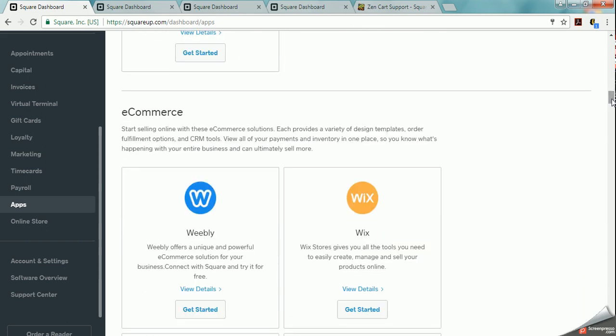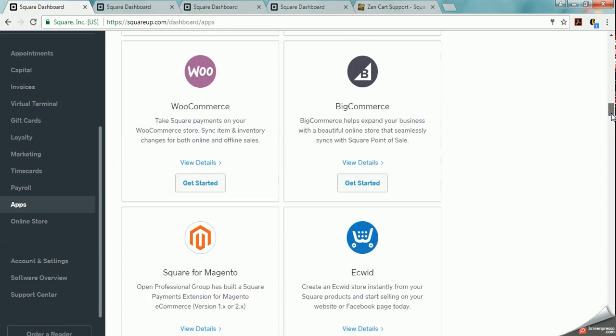And then if we scroll down, you see that we get to this e-commerce piece. So this is Square's solution to not being able to create buttons for an e-commerce store. Basically, they've gotten together with companies that already have e-commerce templates, and these companies have created templates based on Square's API. So the pages already sync up with Square's API. All you would have to do is put in your products, put in your prices, change the CSS, maybe change some HTML, so you would change the code to match the rest of the site. So there's Wix and Weebly, and if we scroll down, there's a couple other ones that you may have heard of before.